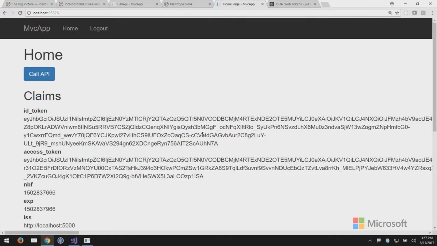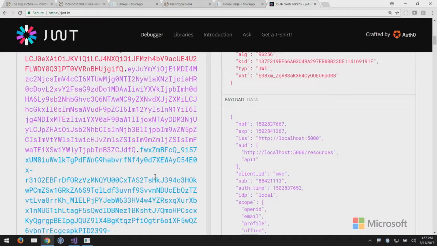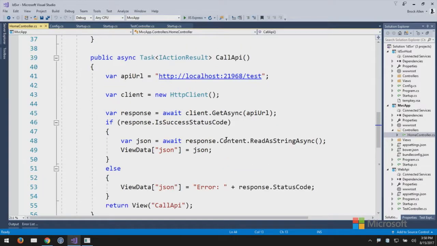That's clean. And because it's a JSON web token, when it's sent to the API, because it has a signature, we can trust it. We can validate it. We know who it's on behalf of. So it's tamper-proof. We know all sorts of information about it inside, where it came from, who it was, and whether they have access. Absolutely. It's very clean. So let's go update our MVC app to then read the access token.